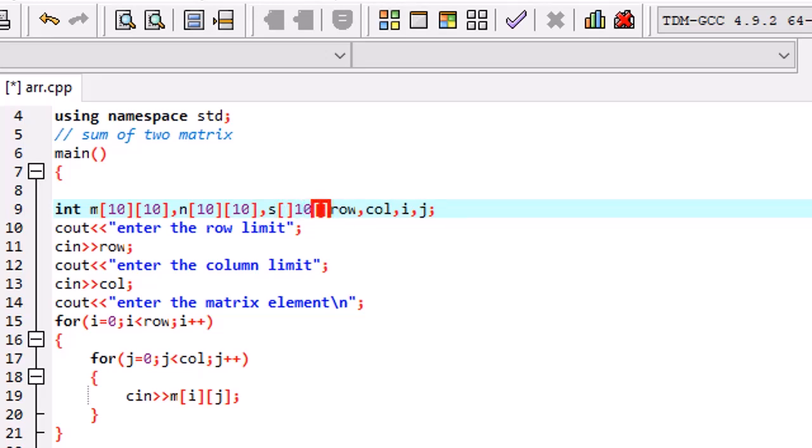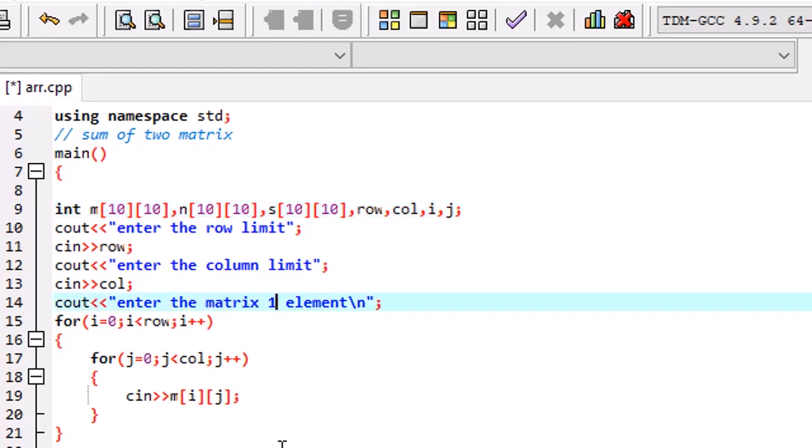As we have seen in our first program, for the sum of two numbers we require two variables, and for the sum we require a third variable. In a similar manner, as in mathematics, the sum of matrices is one matrix added with another matrix. That means the 0, 0 element is added with the 0, 0 element of the other matrix. So this is the logic.